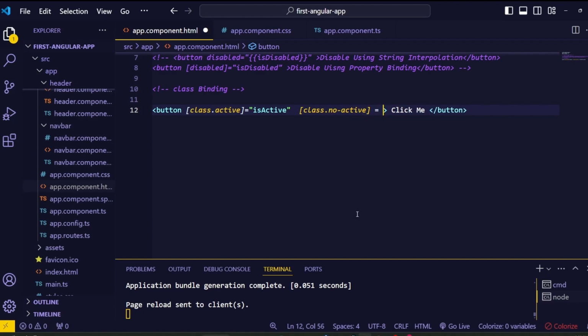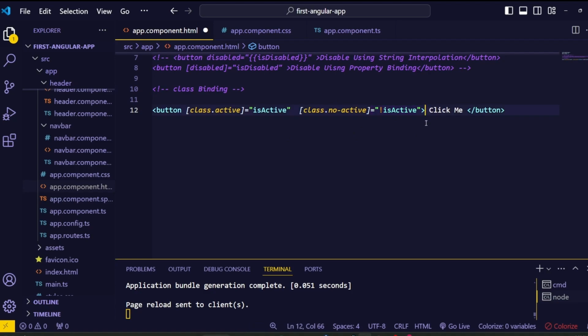So next the condition. This time we want to apply this CSS class when this active condition returns false. So for this we have to use the not operator. The not operator is represented with the exclamation mark. So after this the boolean variable name is active. So guys, with this not operator, we are checking the opposite of the value it returns. Usually this binding works when this returns true. With this not operator, we are telling this to work when this returns false. So this is the simple idea about the not operator.